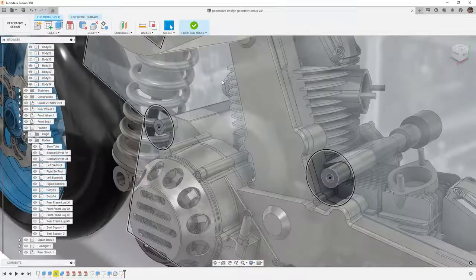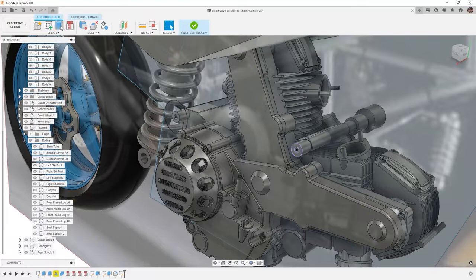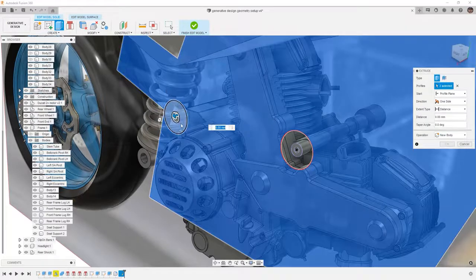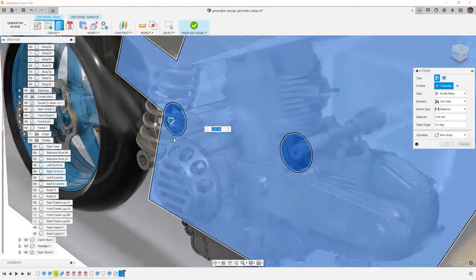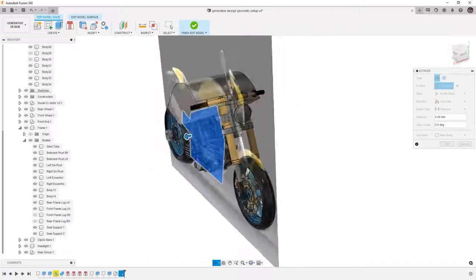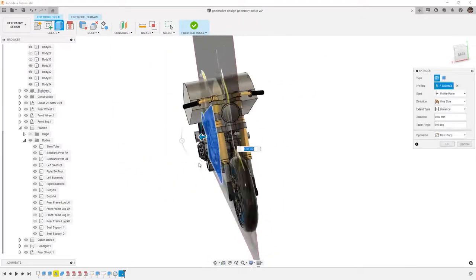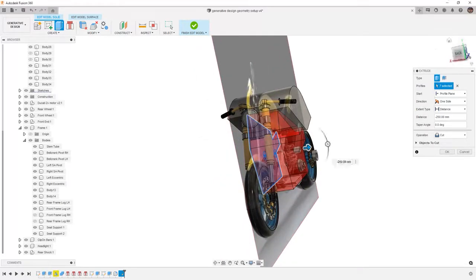I'm going to finish the sketch, and then I'm going to use extrude, and I simply want to select all of these different areas, and even the center is going to be fine. We can select that, zoom out, and then we need to decide how far we're going to take this. So I'm going to bring this all the way in. I'm going to rotate around to the other side.